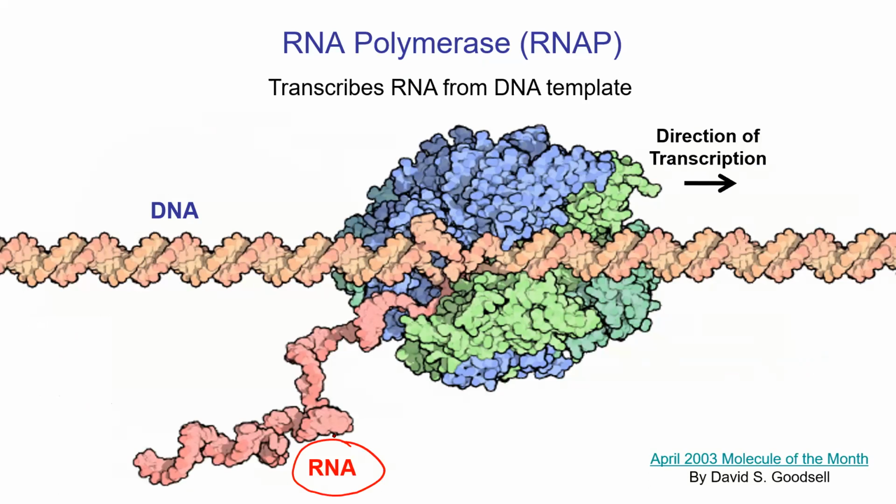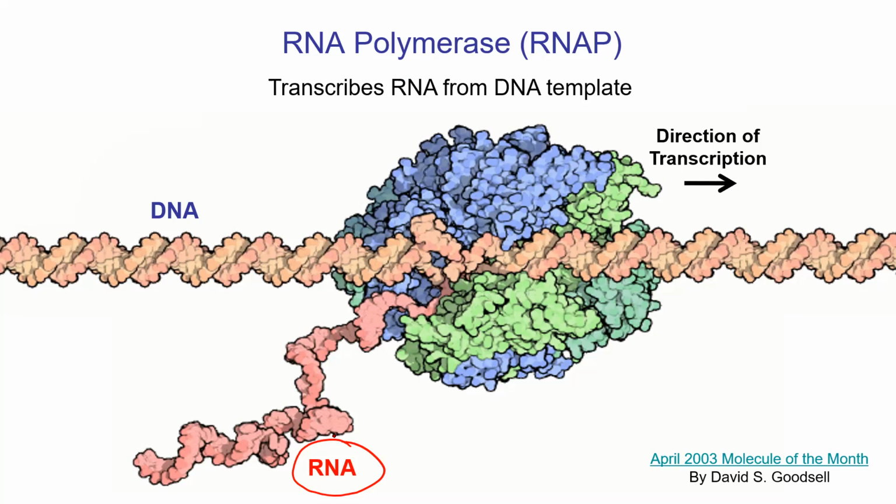One thing about RNA polymerase that you should know is that it does not need all those accessory enzymes like DNA polymerase. Remember, DNA polymerase needed a helicase, and it needed the topoisomerase, and it needed the single-stranded binding protein, all those kind of things. It turns out RNA polymerase can do all of that stuff. It can unzip, it can synthesize, it doesn't need a primer, and so it's a little more versatile than DNA polymerase. So why is that?